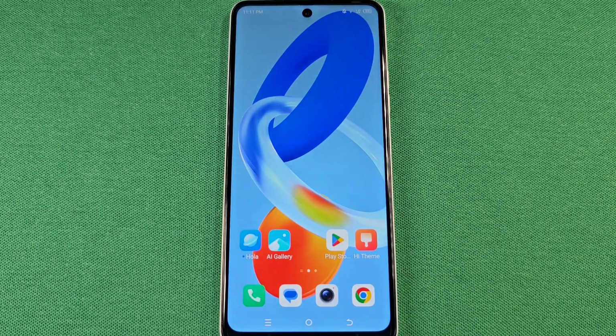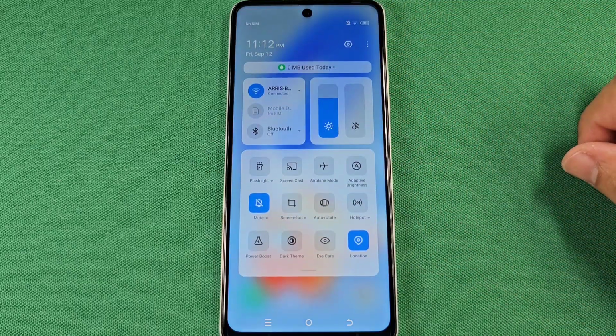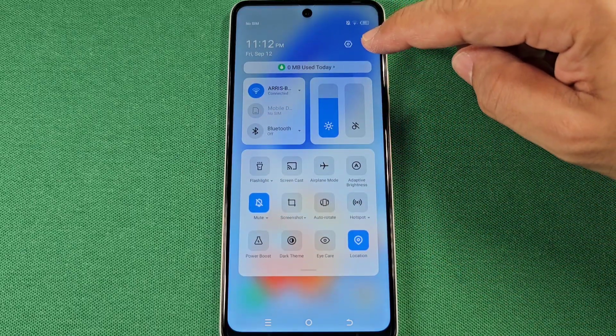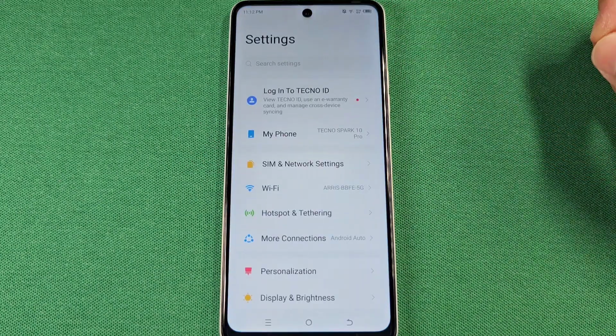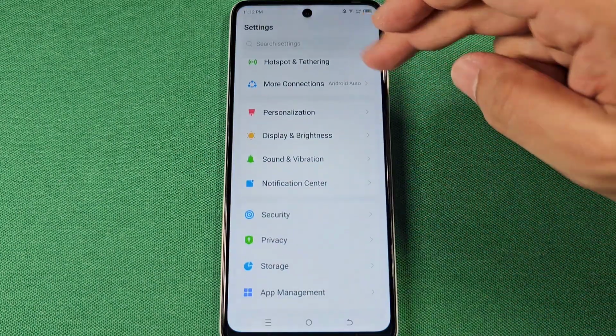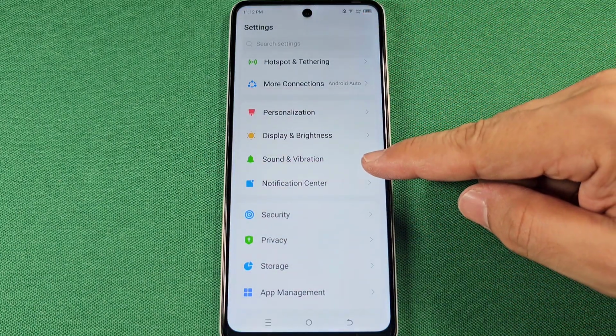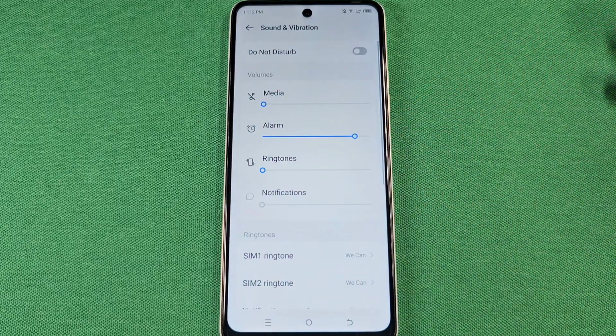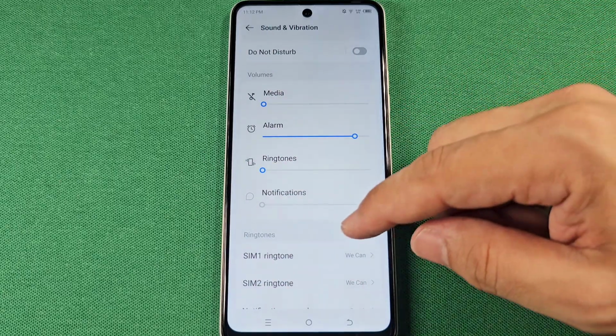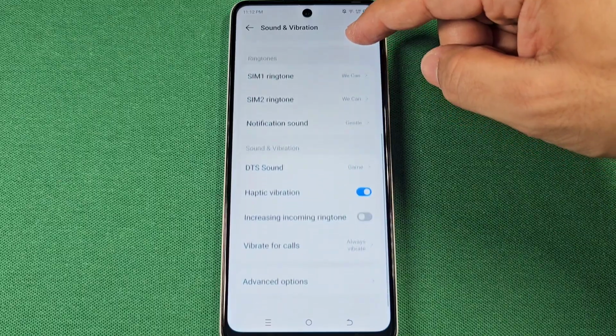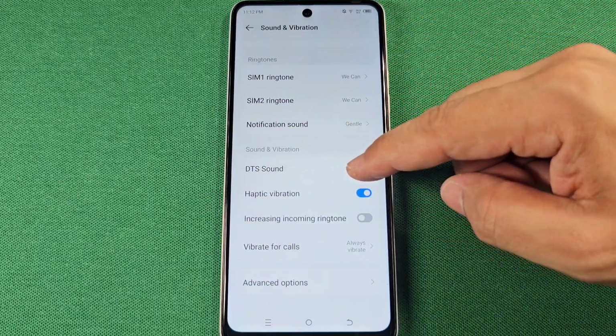To see if your phone has the DTS settings, and some of them may have the Dolby Atmos, go ahead into the quick access like this here and tap on the settings toggle right there. Now, once you're here, go down until you see sound and vibration, this option right here. And as you tap on it one time, you'll see all these different sound options and vibration settings. Just go down until you reach the part that says DTS sound.